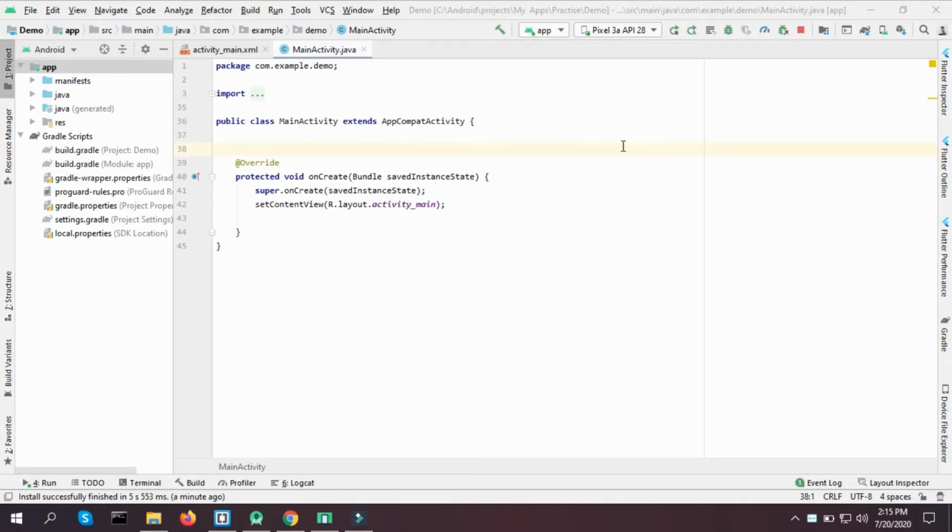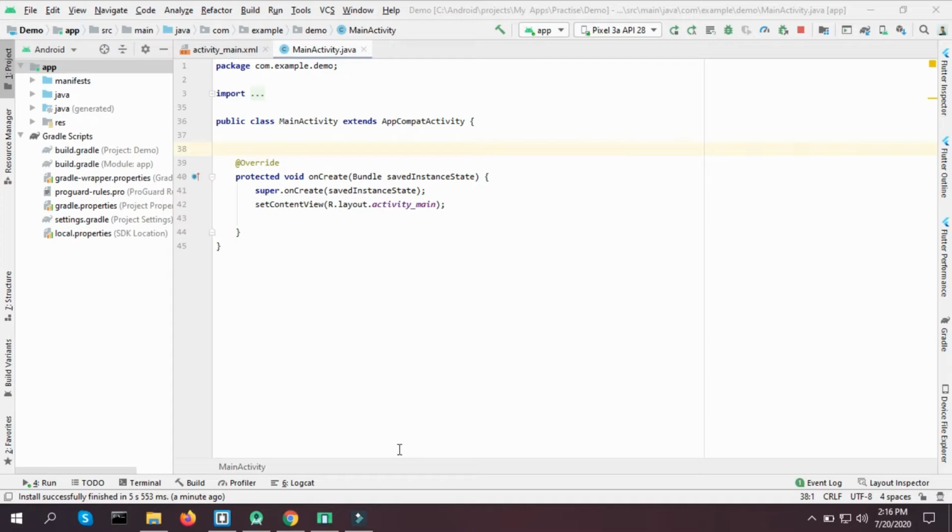Well, hello. In the last video, we saw how to use PHP language to communicate with our MySQL database. So now in this video, we'll use the same concept of PHP, but we'll make communication between our MySQL database and our Android application. In order to do that, we'll use an external library called Volley. We have already used external libraries called Picasso and Glide. So if you don't know how to use an external library, I'd suggest you go and watch that video, and we'll use Volley in this video.